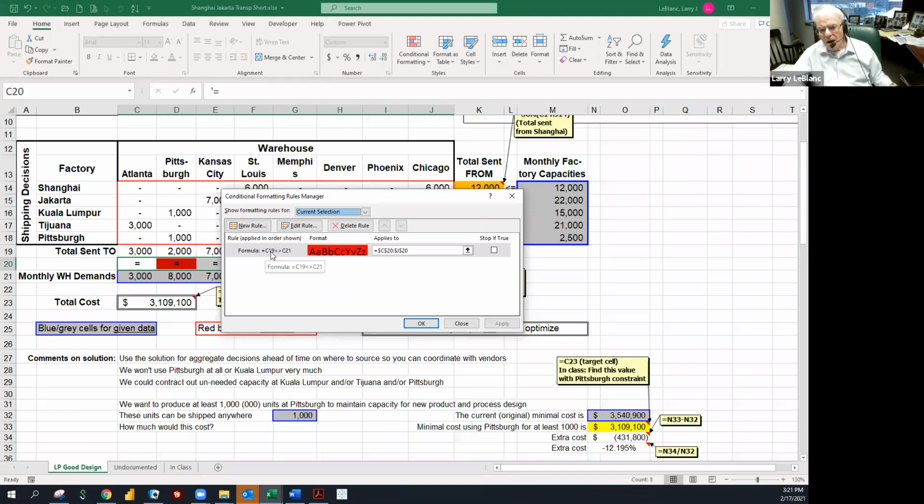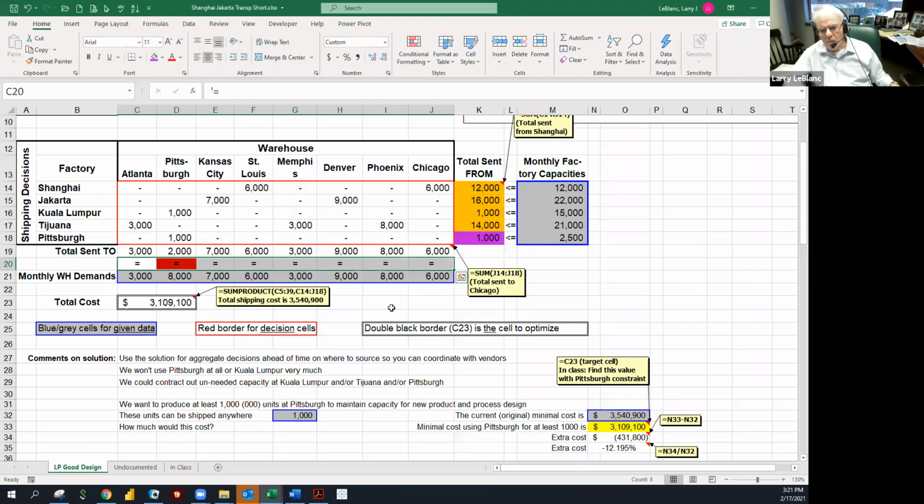If the number above the active cell is not equal to the number below the active cell, then turn it red. So this equal sign does not get shading because the number above equals the number below. This equal sign does get flagged with red shading because the number above is not equal to the number below.